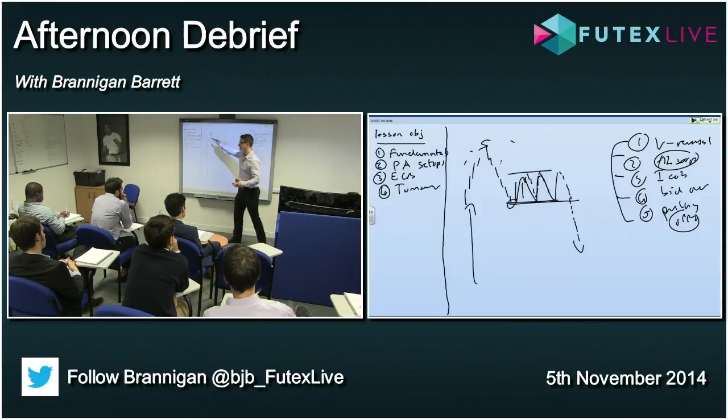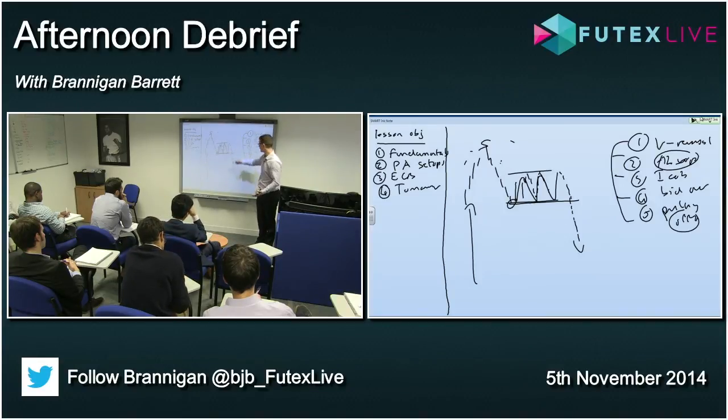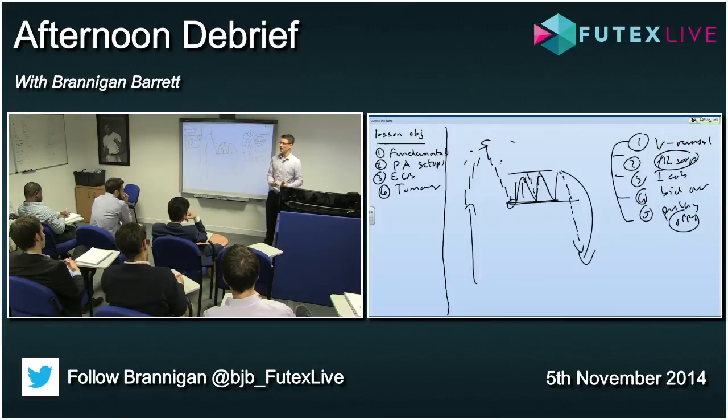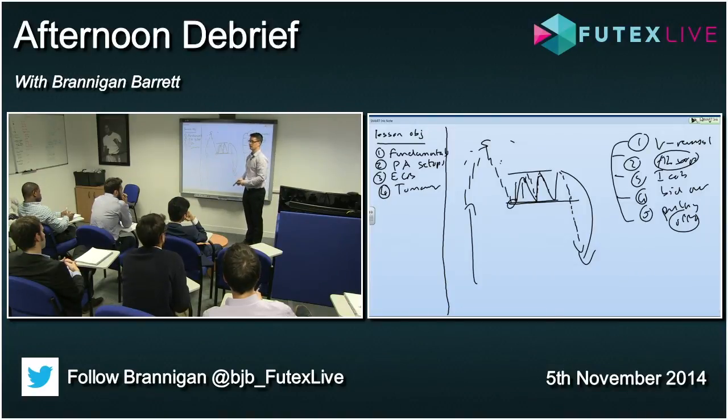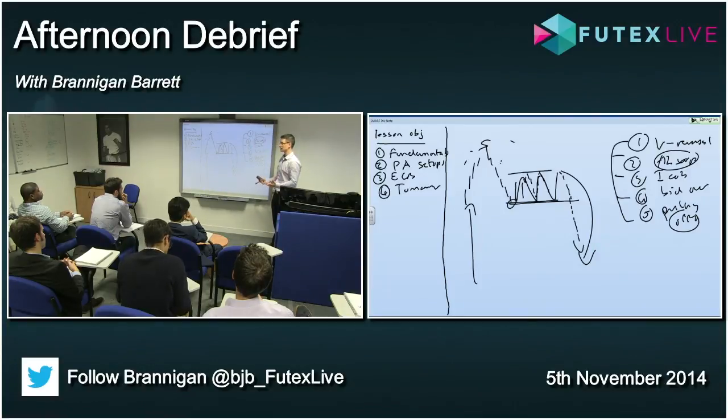V reversals tend to be tops of the day or bottoms of the day. So you'll tend to get continuation in the direction. Just by knowing this price action setup called a V reversal, you can ideally get 2 trades out of it. More importantly, you can know what not to do when you see this kind of price action. Do you see how just knowing something as simple as that can give you consistency? Any questions about that?